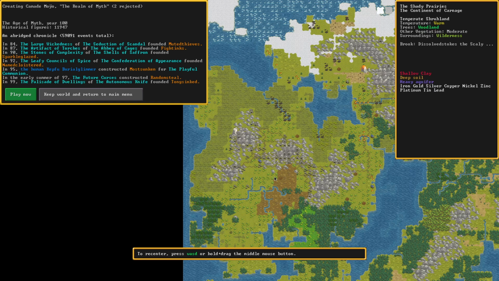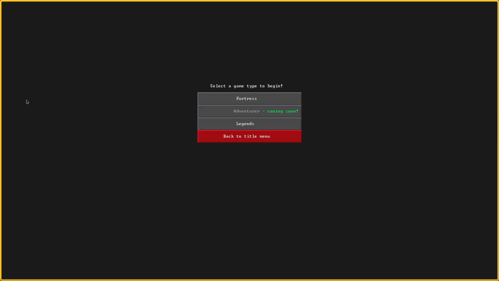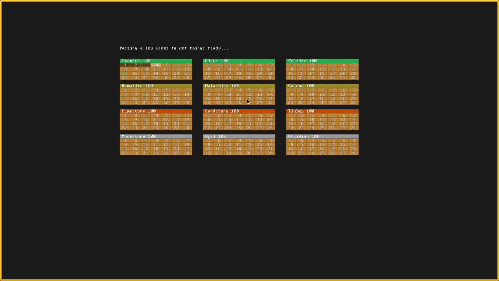So, what's up with you guys? What's happening here? Palisades of Dwelling of the Autonomous Knife Founded, Tongs Inked. I think we will play now, and while that is processing, I will see if I can't figure out how to change to the classic graphics. Alrighty, we are going to play Fortress mode.